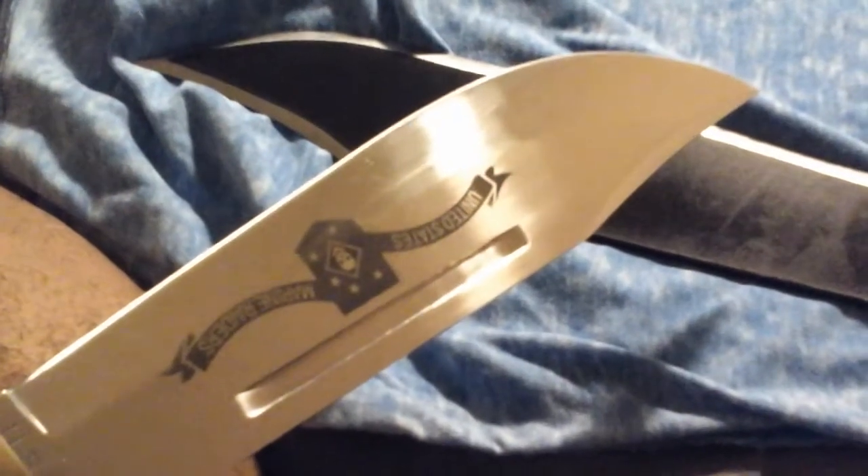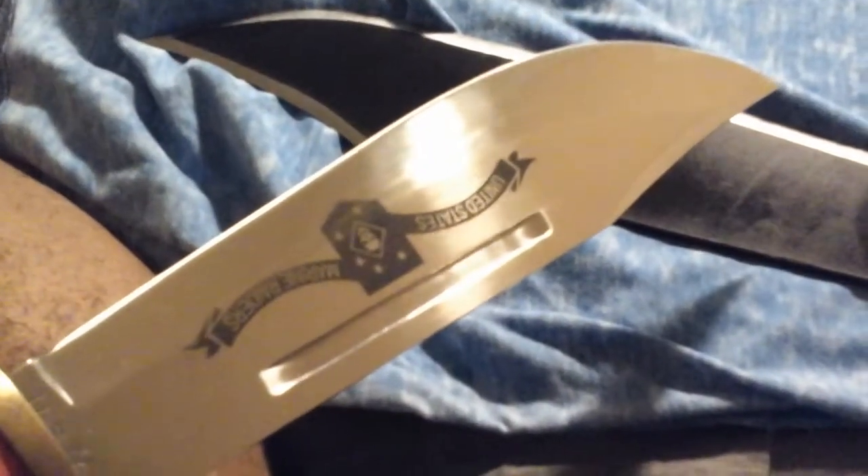This looks more like — well, everybody would know what this looks like, I just can't think of the name right now, brain burnout. But you're going to get the cross guard in the handle, the material, and the pins — it's got a third pin up there. The Case Double XX Bowie — yeah, this is more like a copy of the Case Double XX Bowie.